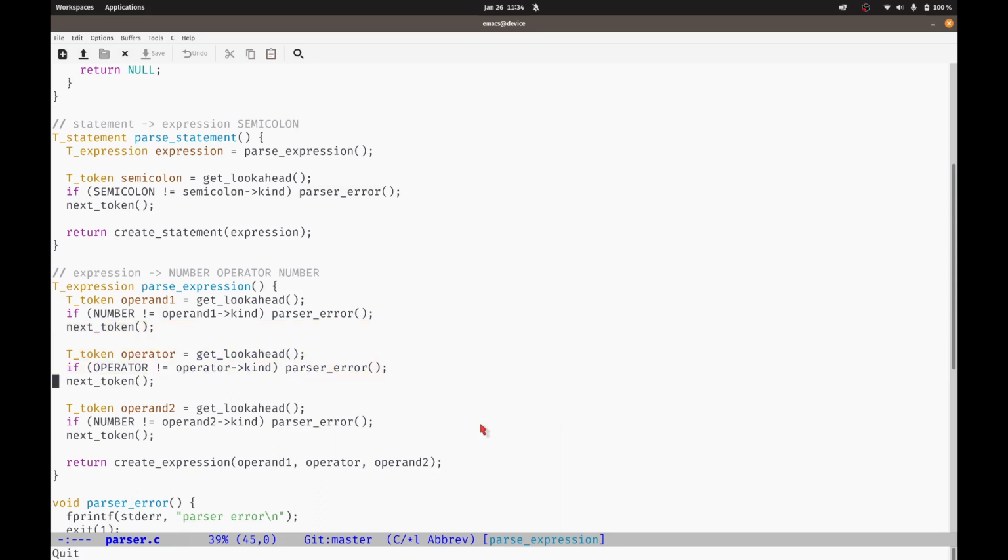Then it collects the next token, checks whether it is an operator, which is the definition of our language: number followed by operator followed by number. And if it is, we're all good, we move on. And so on. Gets the next token, checks whether it's a number token. If it isn't, it's an error. If it is, we move on. And then the final step is actually constructing the parse tree. So once the parser recognizes that we've seen number, operator, number, we know we've seen a valid expression statement, and we can construct the parse tree.